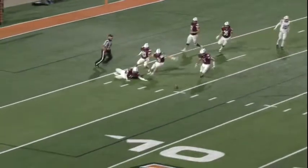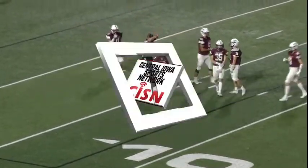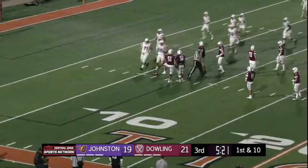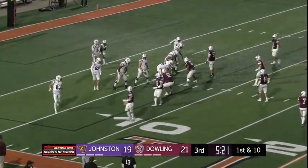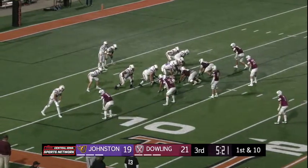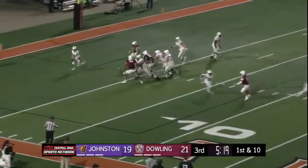Maroons with the lead. Let's go down to the Dowling sideline. As for John Chido has been tonight. Johnny, what'd you take out of that? Dowling offense couldn't get a much-needed first down after crossing midfield. Yeah, if the offensive linemen can get to the second level and get that one extra guy accounted for on the Johnson defense, there's some open running lanes for Davis and TJ, but they're not able to get to that second level.